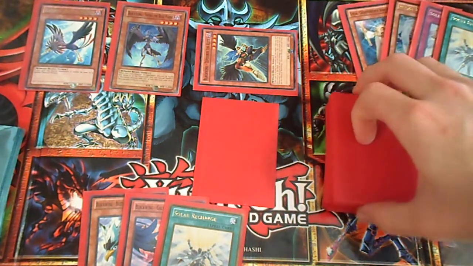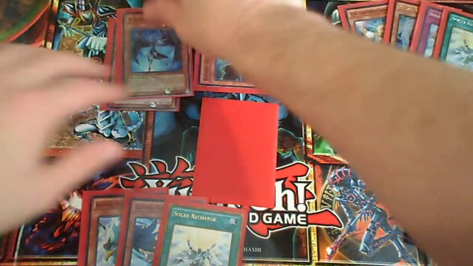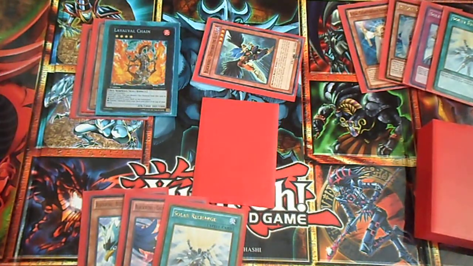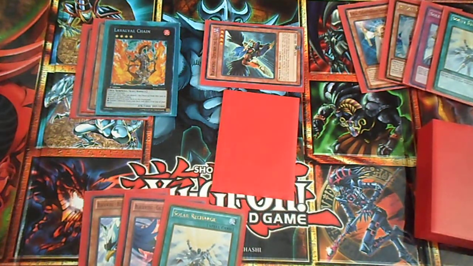Okay, so shuffled that back up. Go ahead and cut it, because you usually cut it. Okay, so for main phase 2, I would go into a rank 4. And generally the first one that I like to make, where'd it go? Lost it. Is Lavalval Chain. Lavalval Chain opens up a ton of plays in this deck. Basically, Lavalval Chain lets you Foolish Burial something, or you can put something on top of the deck.